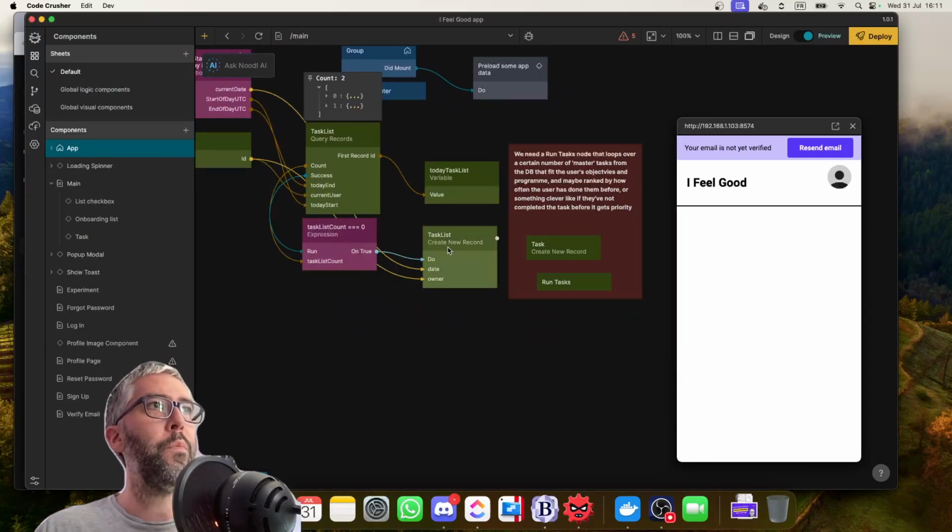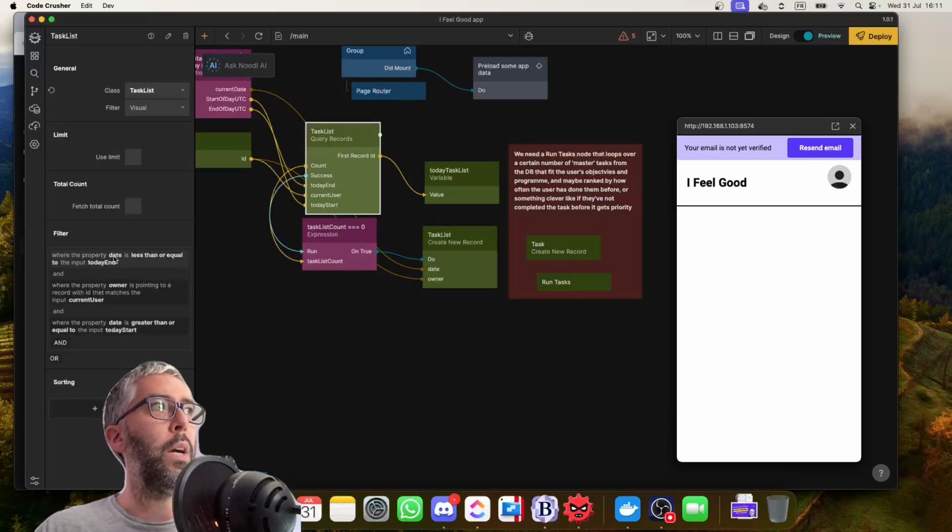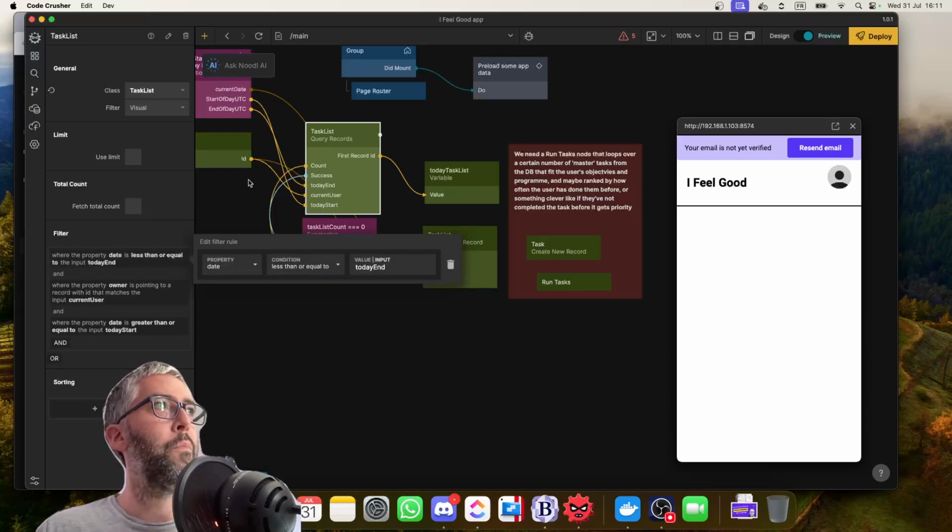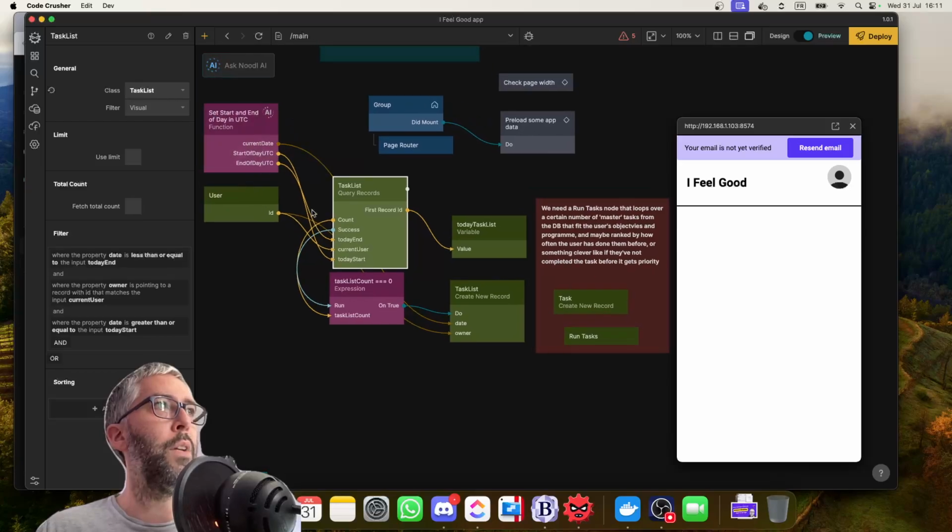Anyway, so here what we're doing is creating a task list. We query for a task list entry that is within today's start or end date, which I've done here, start of day UTC, end of day UTC, because the dates are stored in UTC in the database. So it's checking are there any greater or less than today's start or end date, and the owner is pointing to the current user.